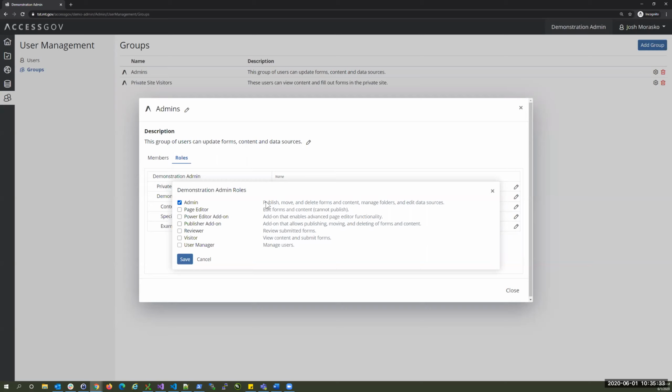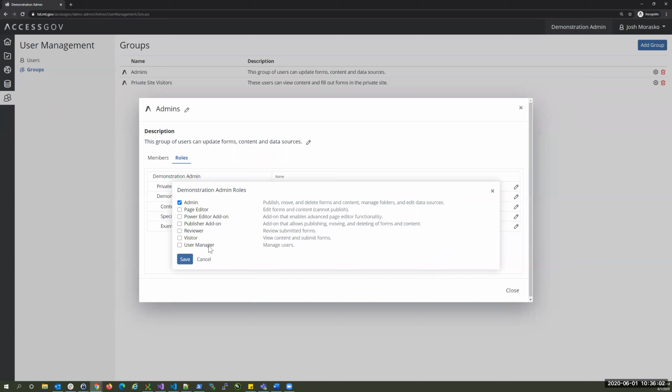Namely, starting with the admin, in the past, when you got the admin, you were able to publish and modify forms, modify data sources, review submissions. It all kind of came in one bucket. We've actually removed the reviewer piece from the admin.